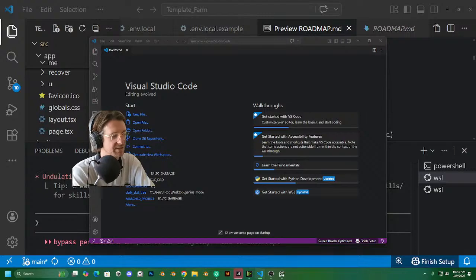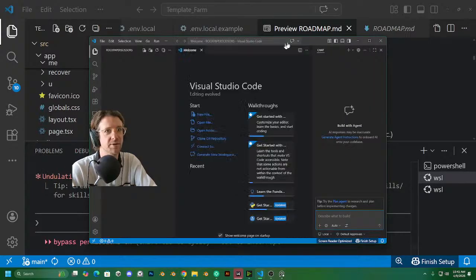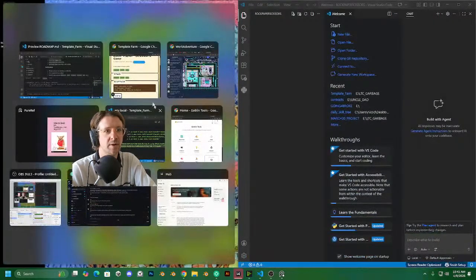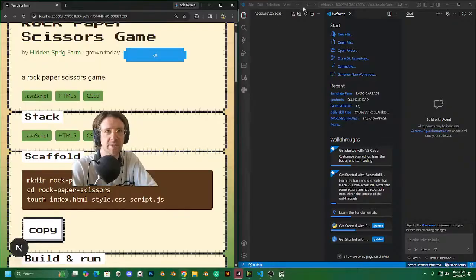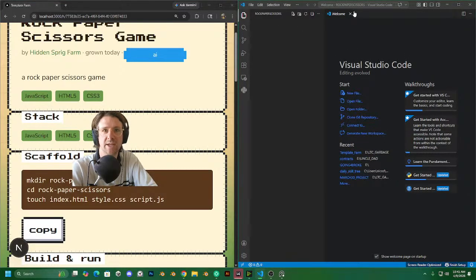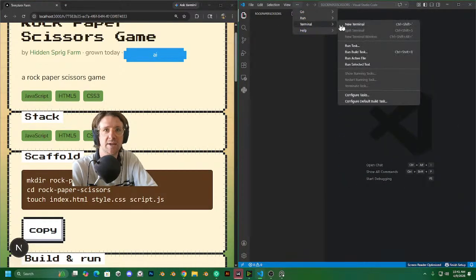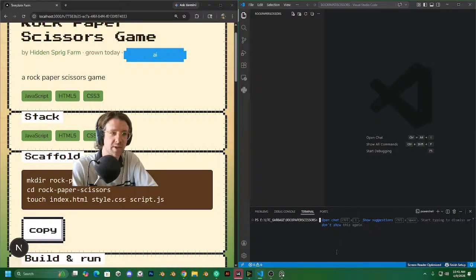Call this rock, paper, scissors. Select that folder. Alright, rock, paper, scissors game. We'll close that. New terminal. Alright, we're in rock, paper, scissors.